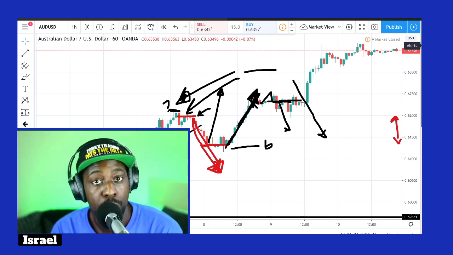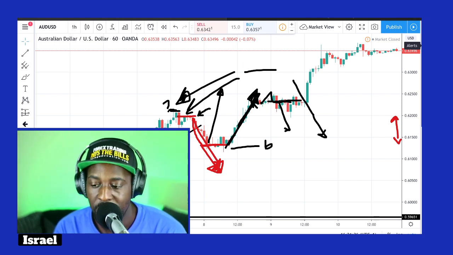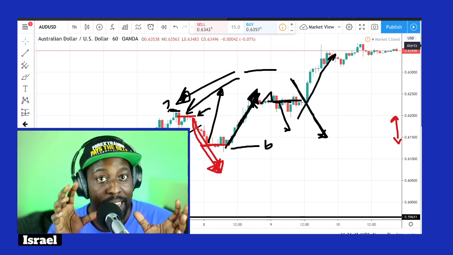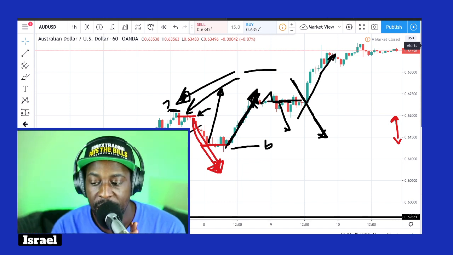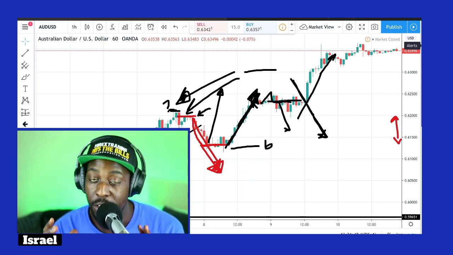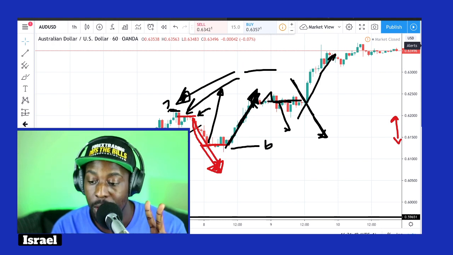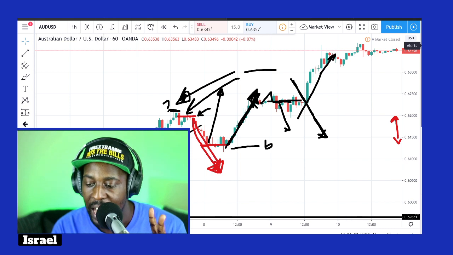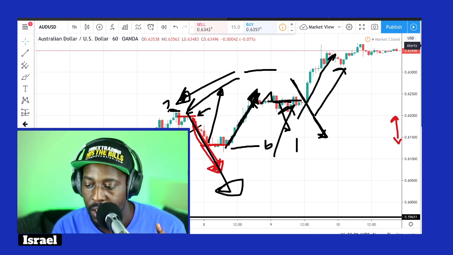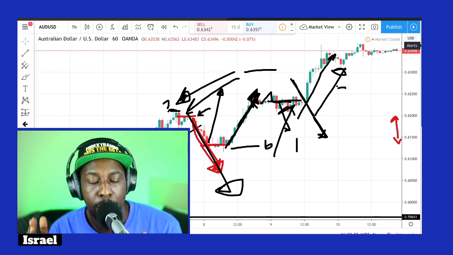Another thing that a lot of people don't talk about is how you can navigate your losses. Let's say you take a sell position from here, right? And look what price did. Price moved up. Now, in the same way you can average in from a position of power, which we explained, now you're averaging in from a position of weakness, and now you're losing two times as much. So you're losing from this initial sell position that has gone against you. This is number one. But now this second trade is going against you as well. This is number two.